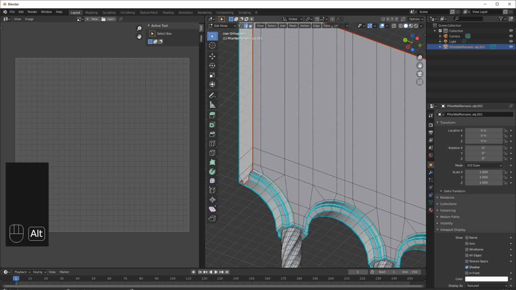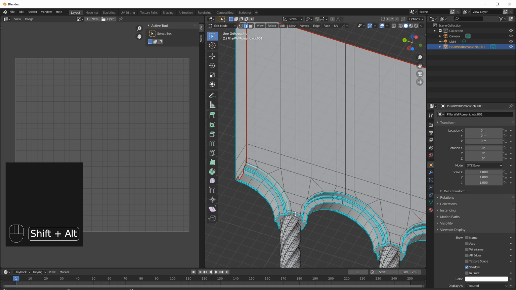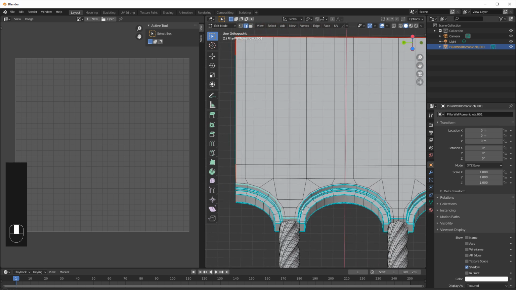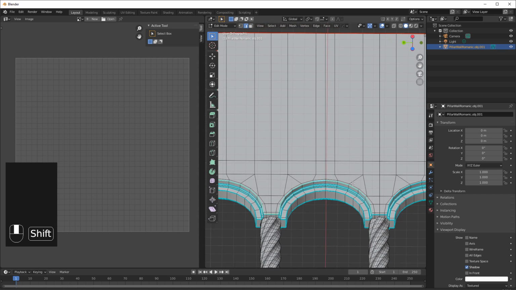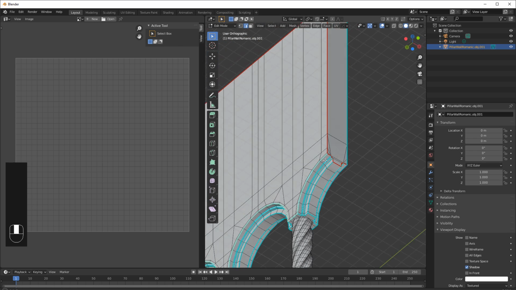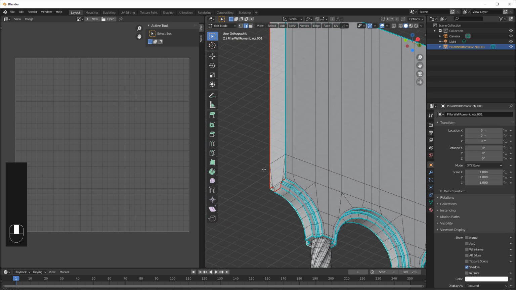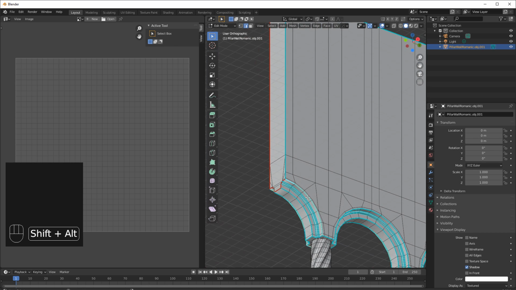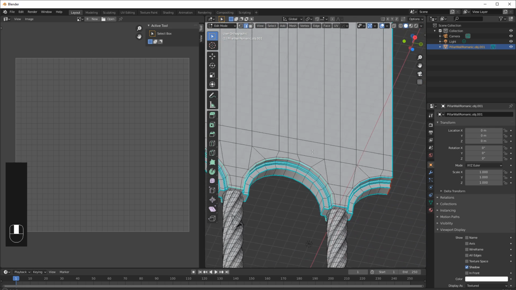So Alt click, Shift, Alt, Shift, Alt, and let's do it on the other side as well. Like this.